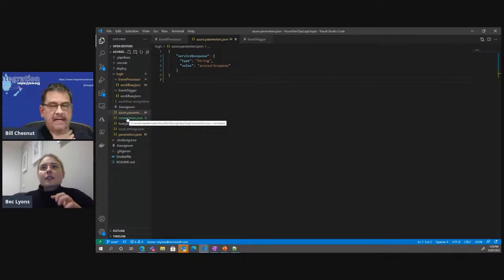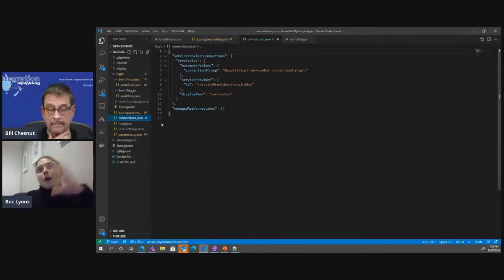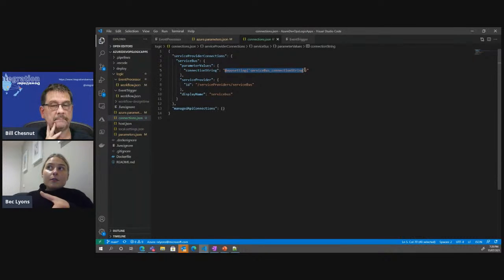Yes. So this is where the kind of parameters versus app settings comes into play. In that instance, I'm developing in the designer, and it's really easy for me to create a parameter on the fly, as you just saw. Behind the scenes, when I hit save, this generated a connections.json file for me and automatically parameterized out into an app setting my service bus connection string. So this is actually hosted.